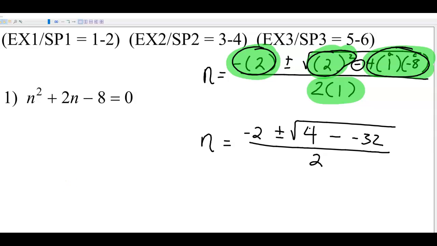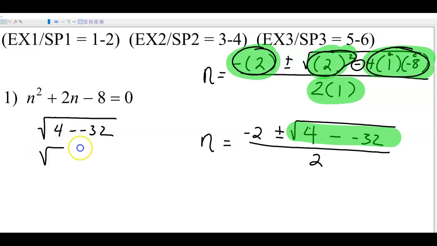All right, so the next thing I like to do, you guys, is I like to take care of this piece. So I'm going to do that on the side, and I'll usually do my square roots on the side. This one, some of you guys could probably just do this in your head, and I don't care, that's fine. But sometimes doing the square root is going to take some work, and I would say just do it on the side. So I'm going to start that habit now. So first of all, I have minus a -32. Now, you guys have already said that means it's 4 what? Plus 32. And what's 4 plus 32? And what is the square root of 36?